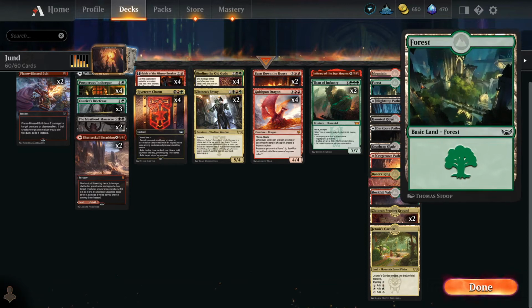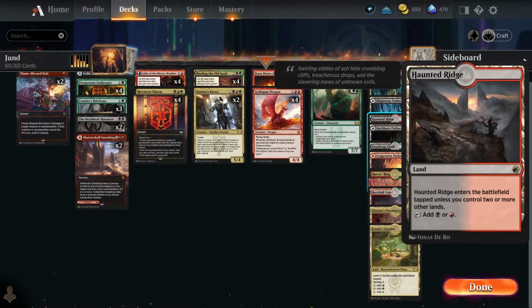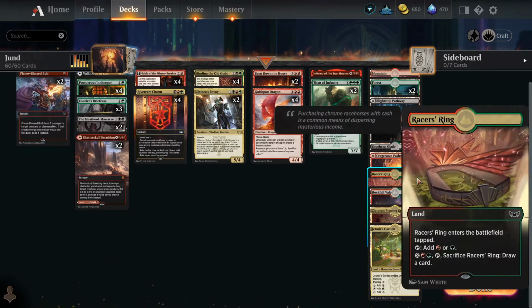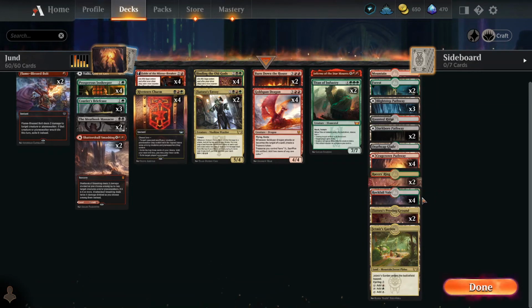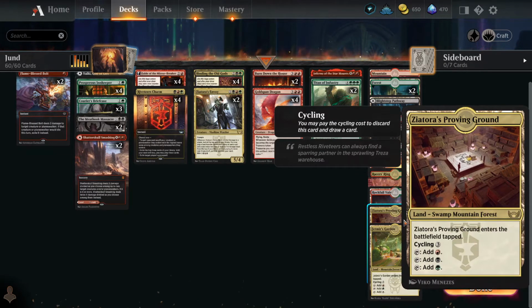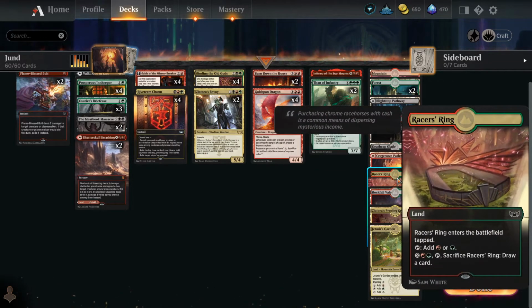In the land category, we got regular lands. We got some fast dual lands. We got some semi-fast dual lands. Let's see. This is an interesting one because it's slow, but you can choose to sacrifice it to draw a card. And we got the tri-lands, which can be cycled to draw a card in case you don't need it. But you could definitely cycle these faster than you have the ability to use this one.